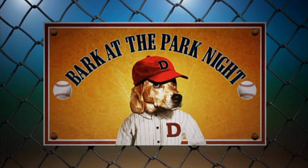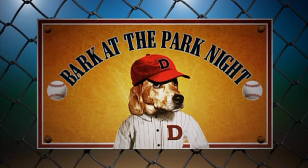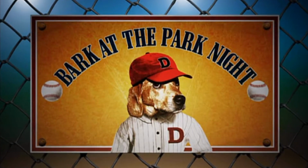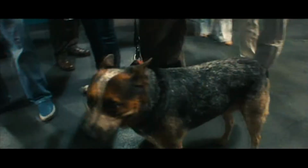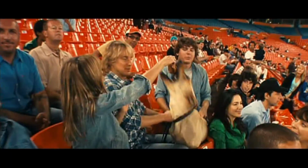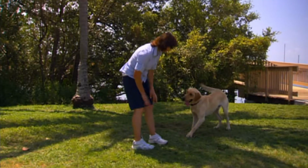Well, it happened that the night that we scheduled to go to the ball game was Bark at the Park night. It was the night where it was okay to bring your dog to the baseball stadium. So Matilda, the trainer, said, well, they should bring Marley to the baseball game. And I said, well, what can we do with him there? And she goes, we'll make it look like he chased a foul ball onto the field and they can chase him. So called the Marlins here, and they said, yeah, you could do it. And you got to do it between innings. And Owen and Jen got on the field and threw a ball, and Marley chased it into left field. The whole scene will be only a few seconds in the movie, but it was hilarious, and that was an idea that was spurred by the trainers.